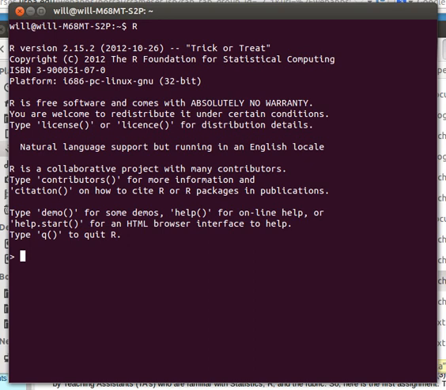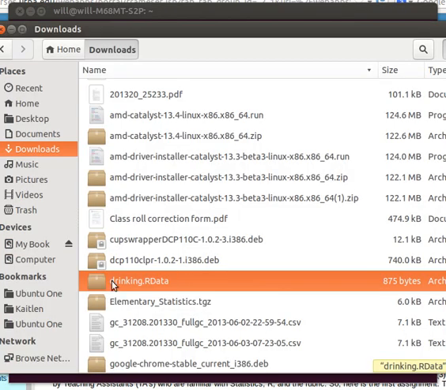Okay, I've got two things happening right now. I've started R, as you can see, and I have also downloaded, let me show you where that is, a file called drinking.r data. I'd like to get this data frame into R, so there's a couple of ways to do that. For most of you, you'll be able to just go to this particular file, double click on it. It will open R for you, and it will have the information from this file in there that you can see with an ls parentheses command.